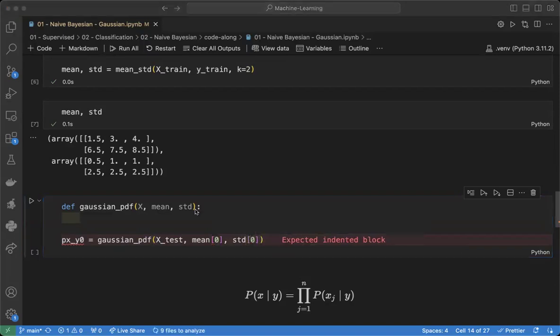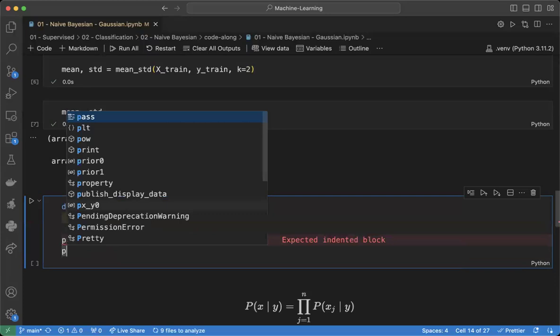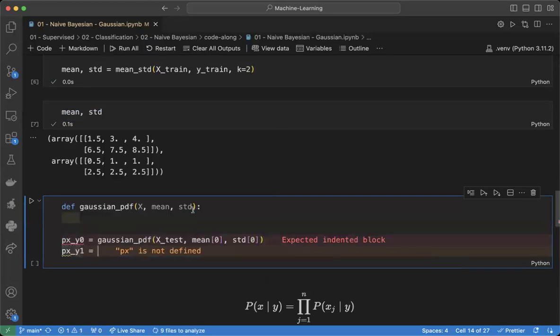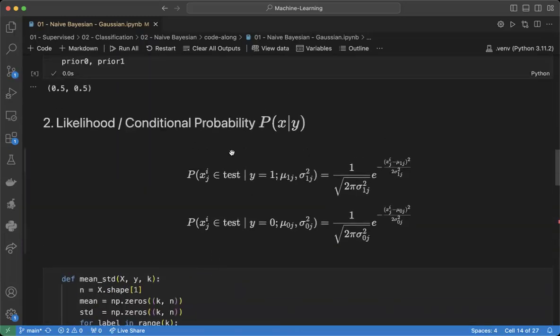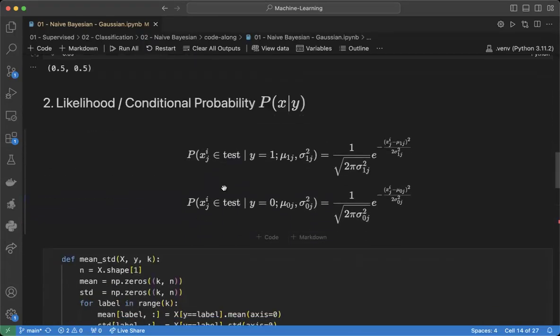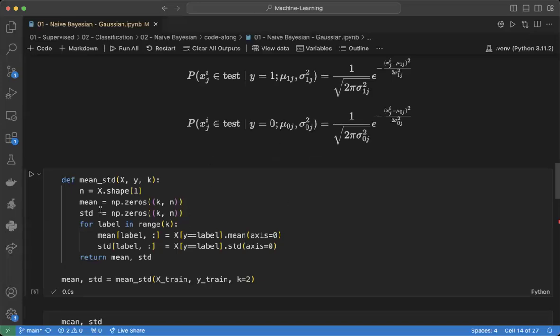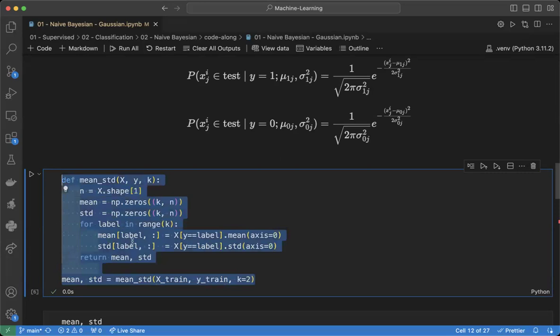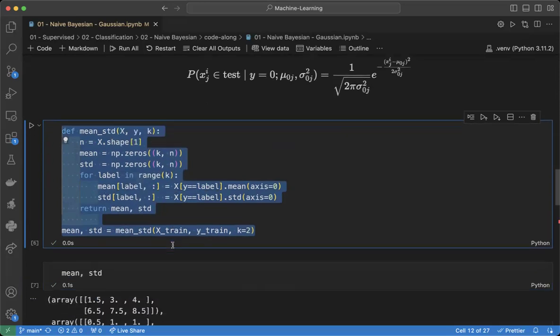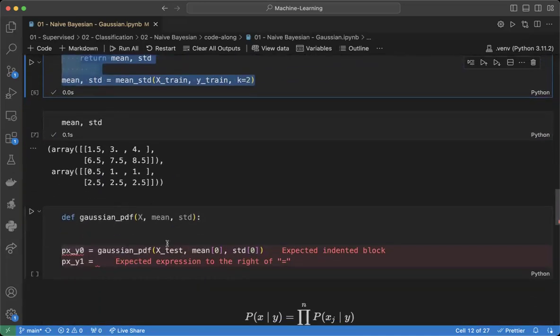And also we want to get the p of x given y 1. So what is this? This is basically this part, but the x is actually the test set. We don't need the training set. The training set is already used for creating this distribution. You can see that the training set creates this mean and standard deviation, and that's it. This is the training protocol. There's no more training. The fitting protocol is just to find the mean and standard deviation, and that's it. And then you can predict right away using this function.